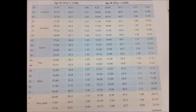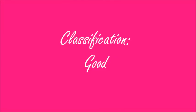After you get your VO2 max, you can use this table to find out your classification. As you can see from the example, the subject got classified as good.